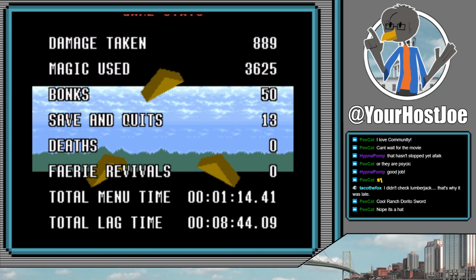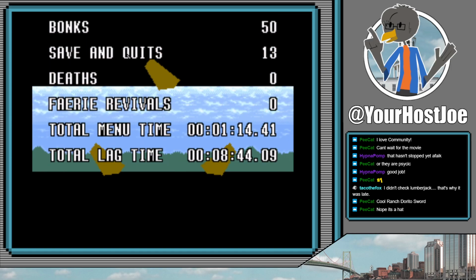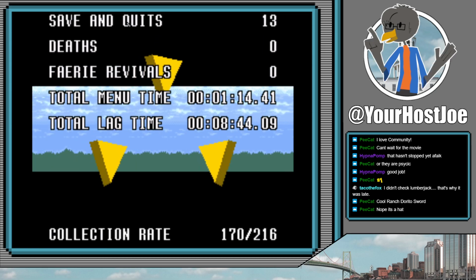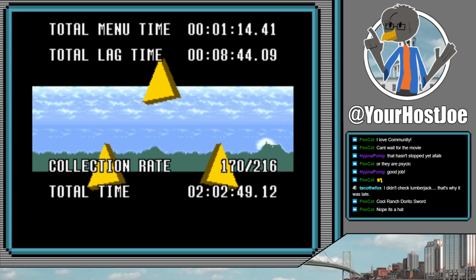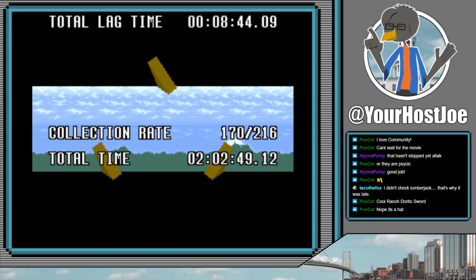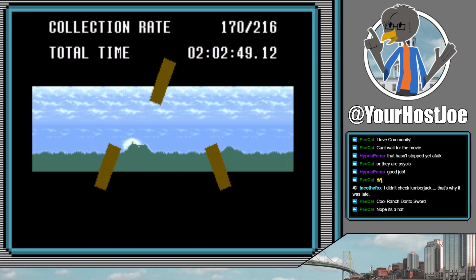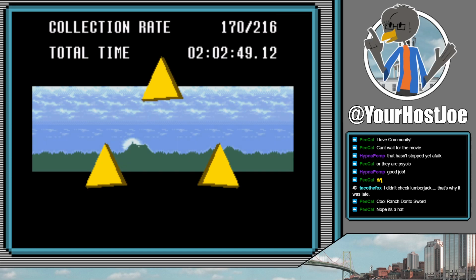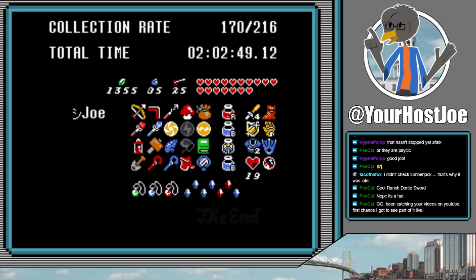Didn't take a lot of damage, 50 bonks on the dot, 13 save and quits, because I didn't have the mirror, so what else could I do? Minute and 14 in menus, and nearly 9 minutes spent lagging. 170 items out of 216 collected. That's about normal. With a 2 hour time. 2 hours, 2 minutes, 49 seconds. That is very on schedule for me.